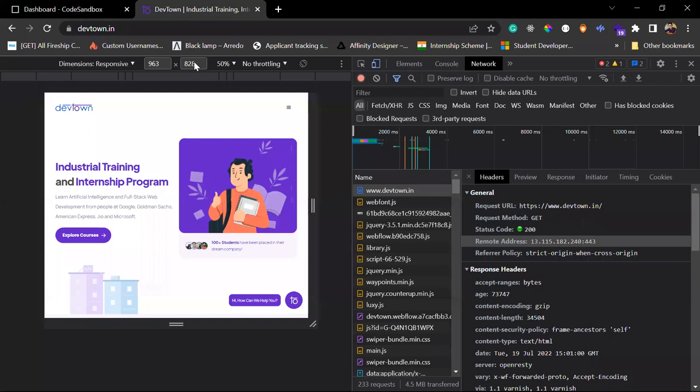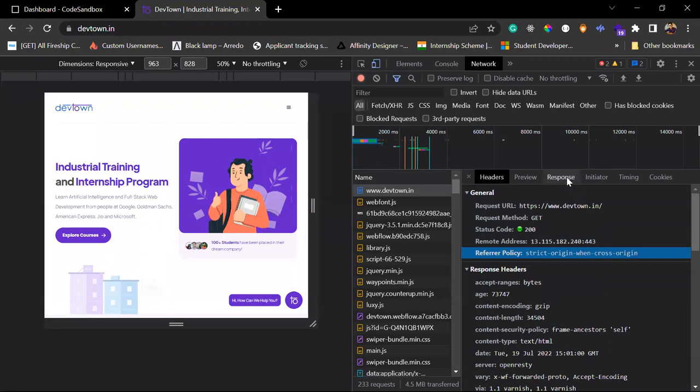So the request URL. The request which we made was to so-and-so URL. 200 is basically a status, which means that whatever request you made was successful. Green 200 means okay, it is successful. And it shows you the IP address from where you made the request. Now, that's some additional stuff. We'll talk about it later, but we are interested in seeing whether this was actually HTML. So how can I see it?